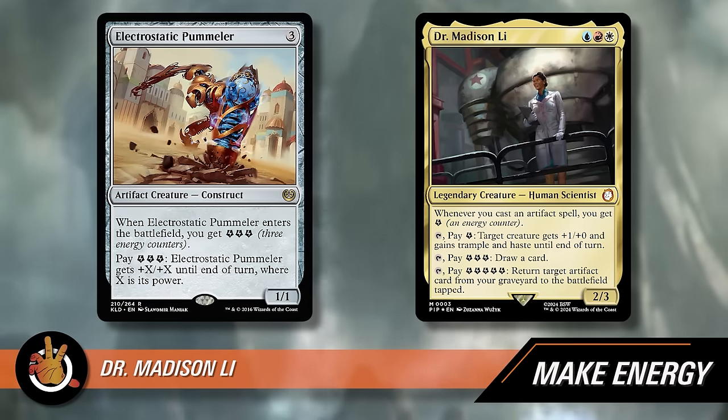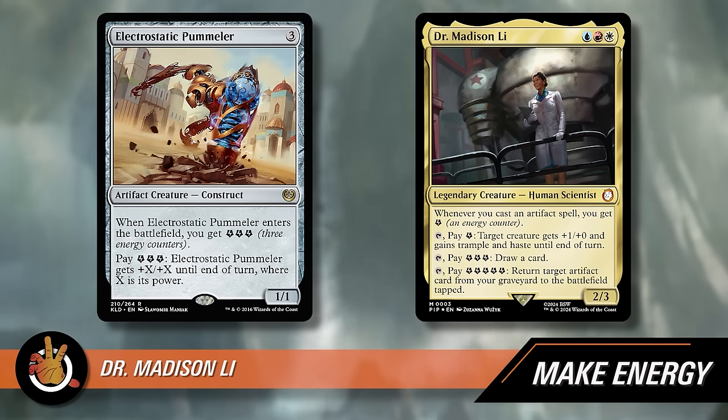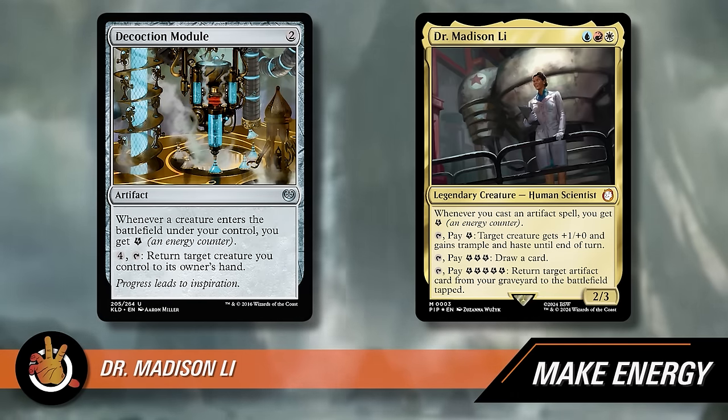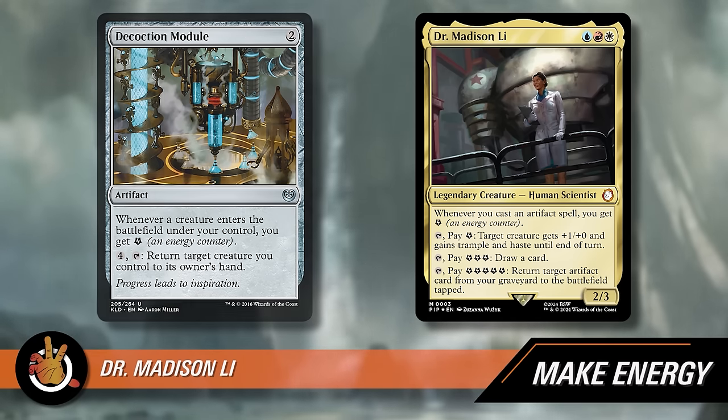But the cards that do produce energy from the past are cards like Electrostatic Pummeler, which is a 3-mana construct that gives you 3 energy when it enters the battlefield. And of course, you can pay 3 energy to pump it up real, real big. Decoction Module, a 2-mana artifact: whenever a creature enters the battlefield under your control, you get an energy. So that's really powerful.